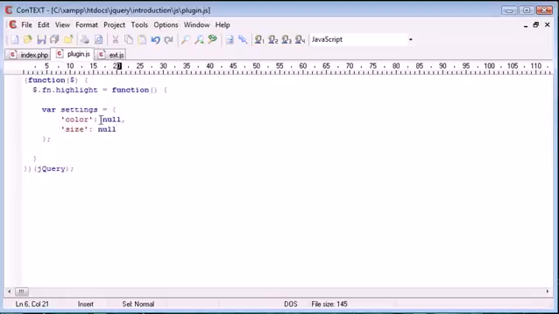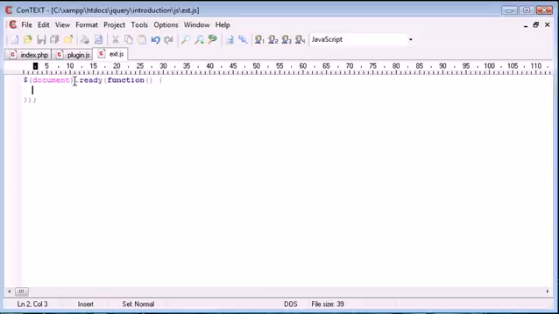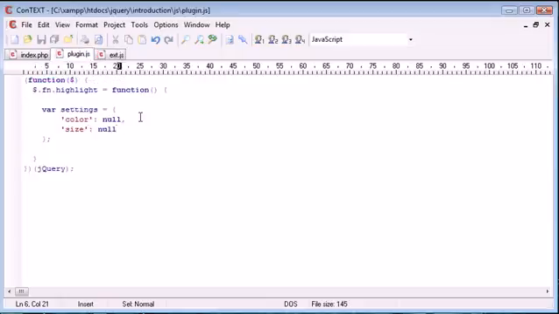Now what I always do is I always set these to null first of all, and then obviously they'll be defined when we actually use the plugin here, so they'll change. I always define them as null, because I think it just looks better, and it's easier to work out that you're just setting an array with settings rather than choosing default values. However, if you did want to put default values into here, you can, and then if they're not specified by the user as they call the plugin, they'll just revert to the original settings. But for now I've kept it as null because I want the user to actually provide me with a color.